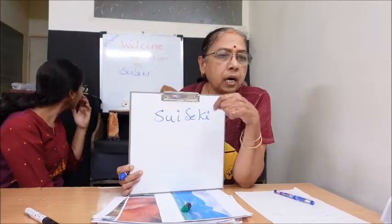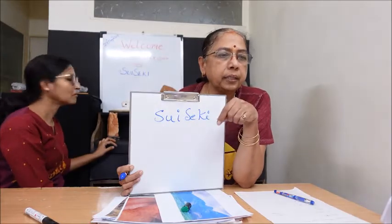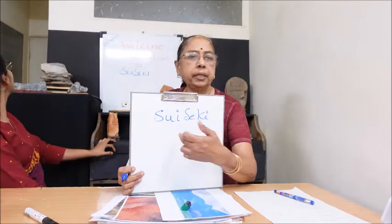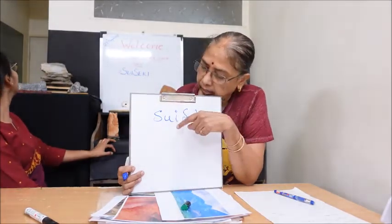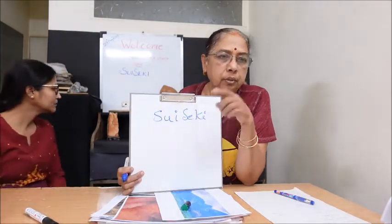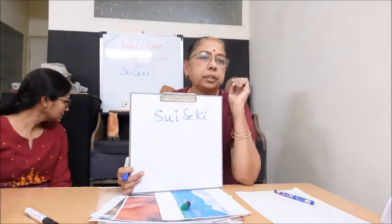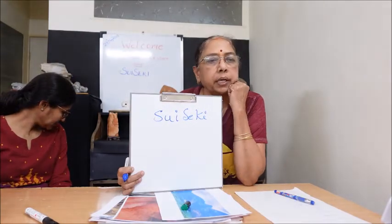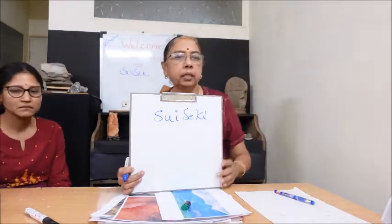And we are seeing all these stones in the river beds and everywhere. So those stones are called the Suiseki stones. That's why they are called the Suiseki water stones. Usually we will get these stones near the river beds and the coastal areas and on the mountains also. These are not one day stones or one or two year stones. They are shaped due to millions of years back.